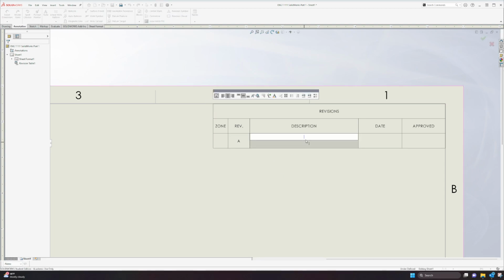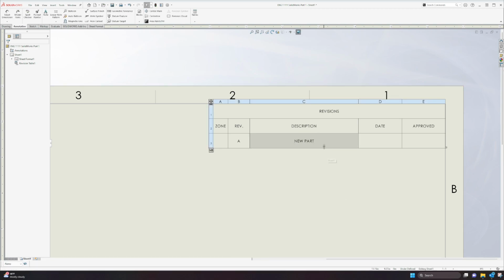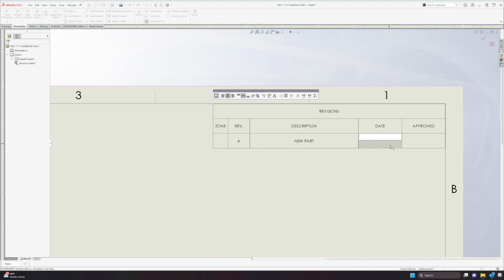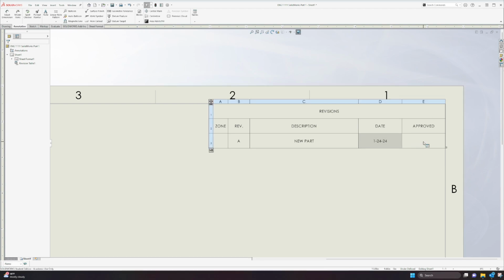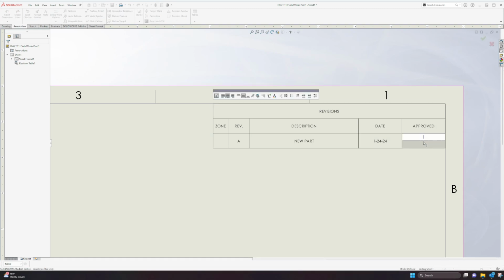Under description, we're gonna go new part. And again, just double click on the cell for the text box to appear. Under date, go ahead and put in today's date. So that's going to be 1/2/4/24. And under approved here, you could either put your name or your initials.